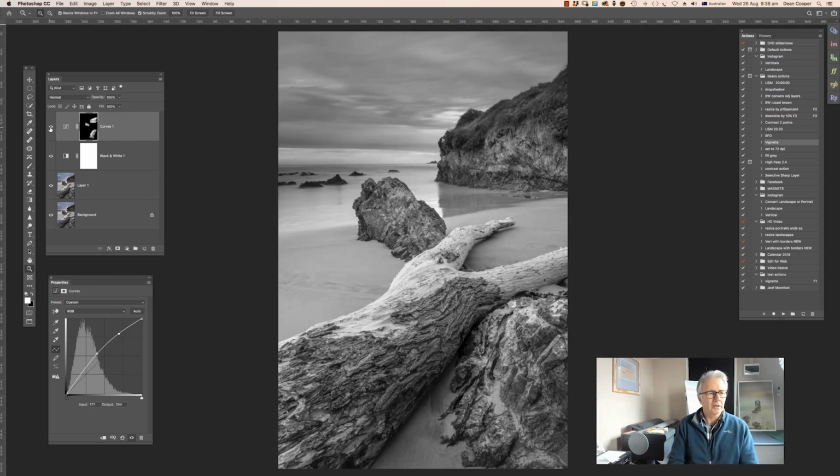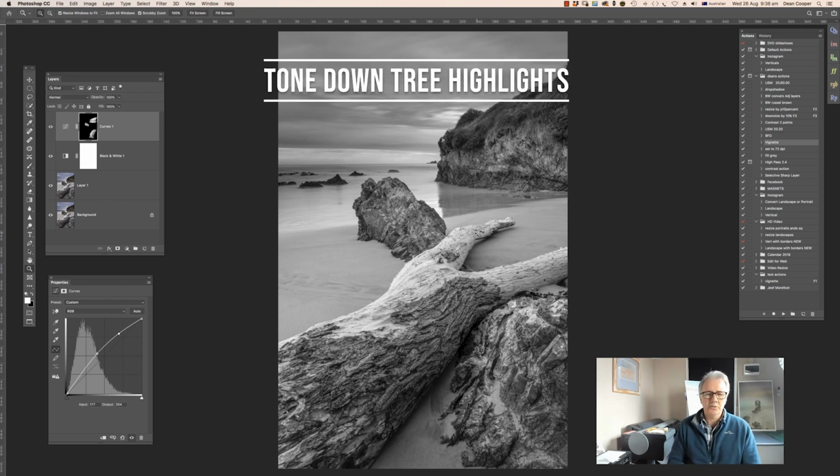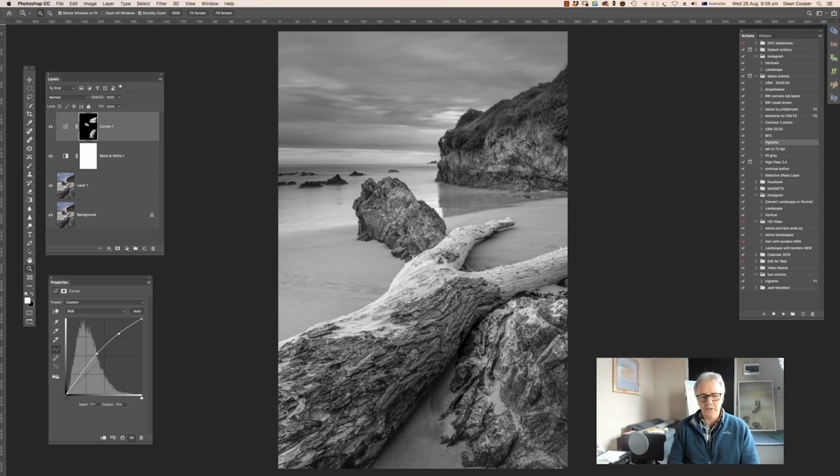Okay. Let's just have a look at that layer. So that was what we started with. Yeah, I think that's fine. That's looking pretty good. Okay, now I just wanted to tone this tree down a bit because, as I said, I don't want that to really jump off the page.